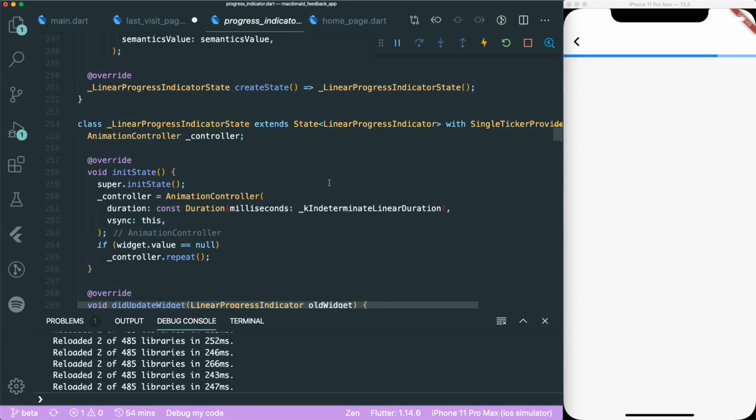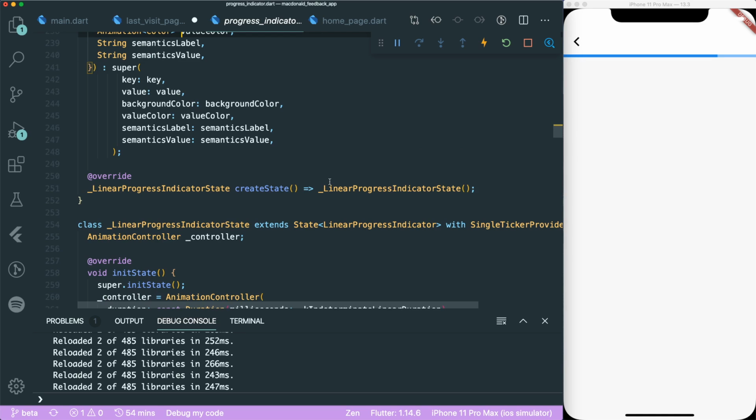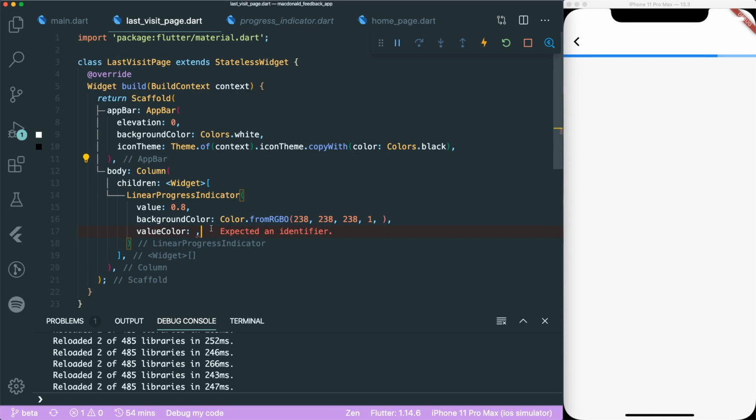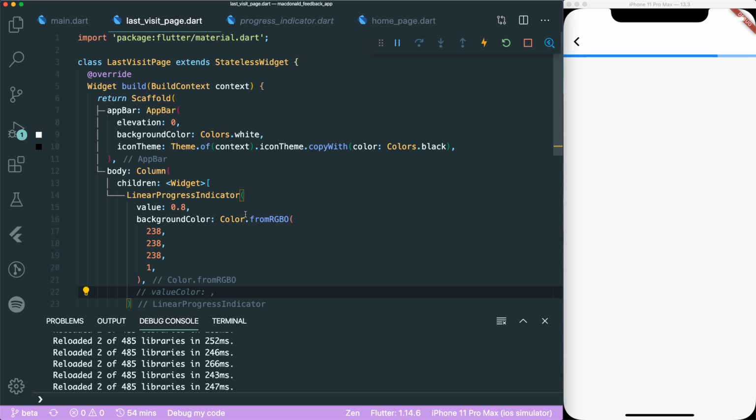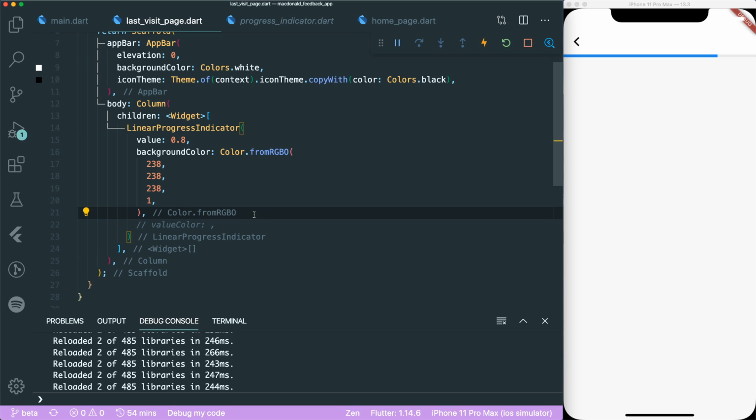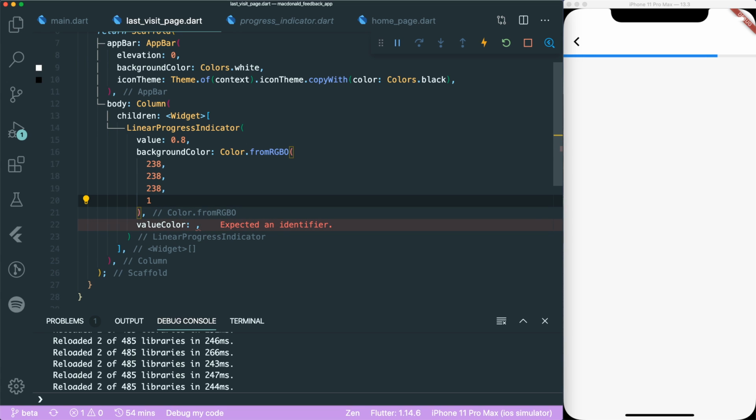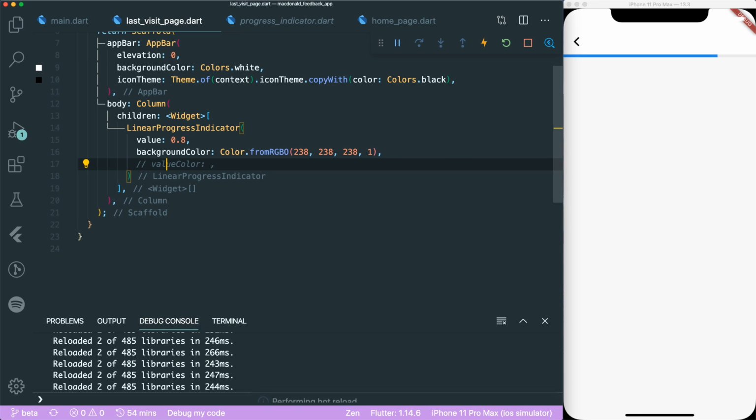Animation color. What? We got the background color correct. What about the value color? Yeah, I think we don't. Has to be an animation color.